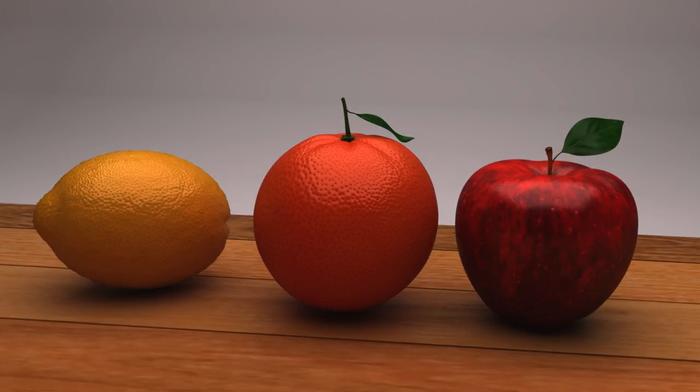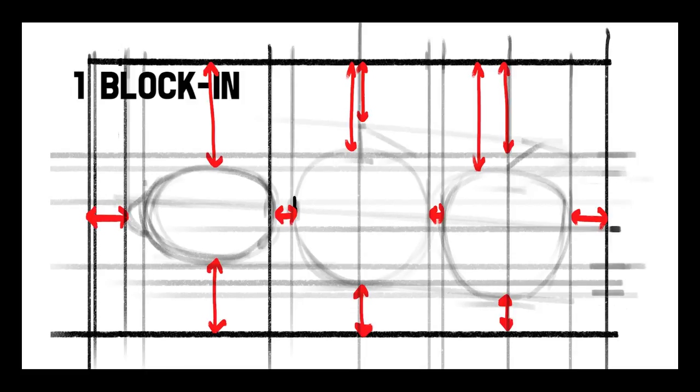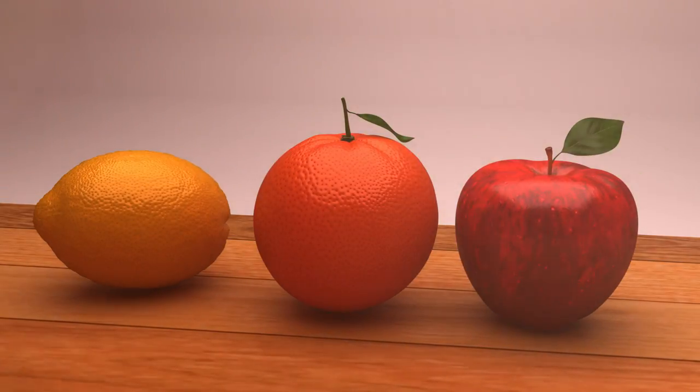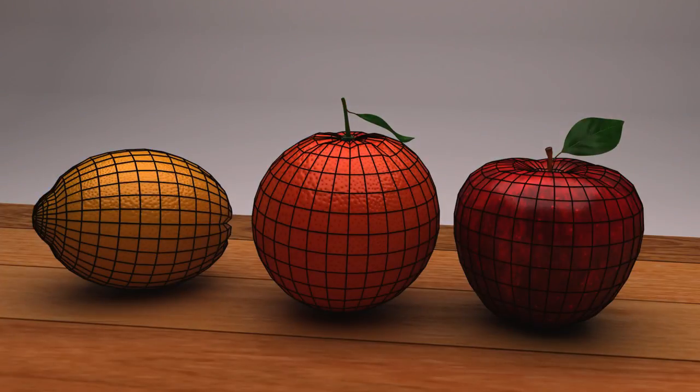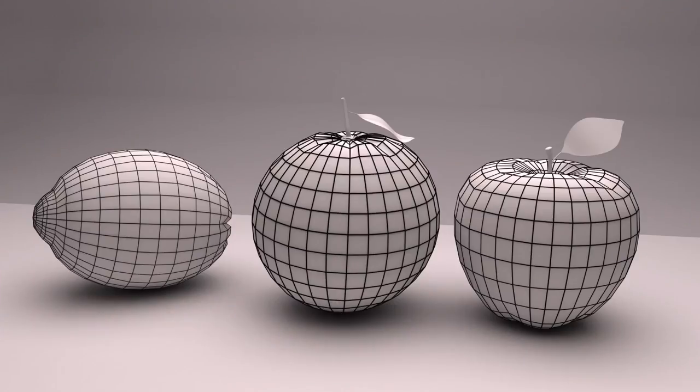When you're first learning to paint, it's a good idea to start with some basic shapes. Here's a few that we're going to use. In our first step, the block in, we measure the horizontals and the verticals, and the distance the objects are from each other and to the edges of the canvas. Then we look through the forms, we look around them for their construction, and this begins the next phase of our drawing where we lay in all of the lines that we need so that we can see that volume for our next phase of the notan, or blocking in the values.